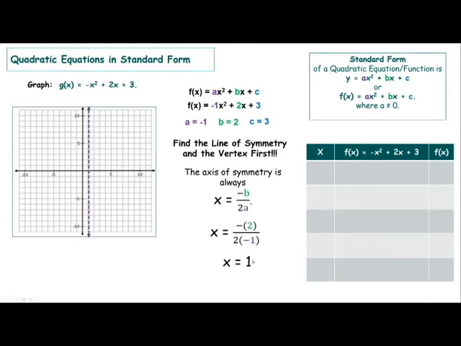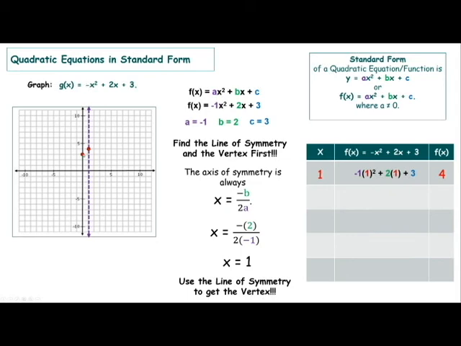Once I know where that line of symmetry is, I'm going to take that 1 and I'm going to plug it into this pattern right here. I'm going to recommend you pause the video, try that computation on your own, but I'm going to go ahead and tell you that I get a positive 4. There's my point right there, 1, 4. At this point, I would look up here and see that this has a negative 1 for a. That means that I'm going to grow by that 1, 3, 5 pattern, but it's going to grow upside down this time.